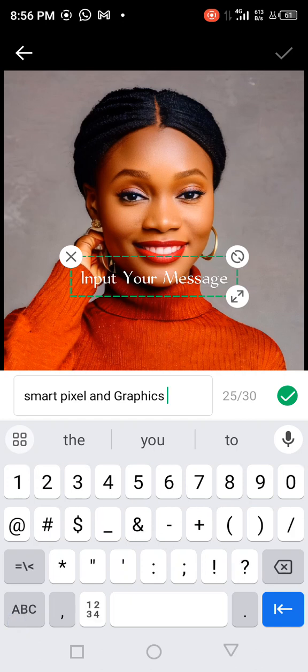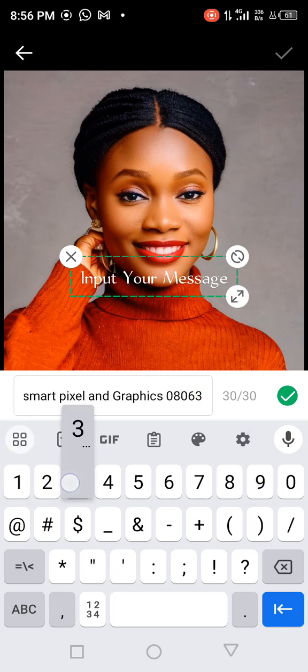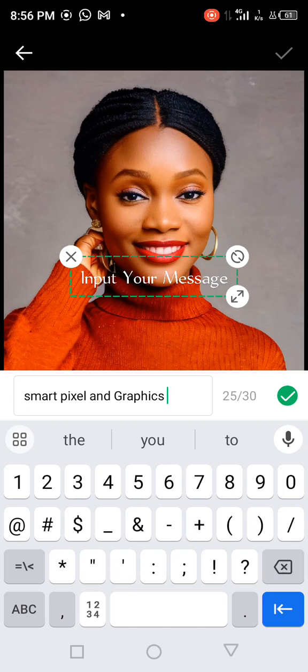Then we can write our number, 0800633291113. Okay, it's only 30 alphabets. So we'll just tap Smart Pixel and Graphics.